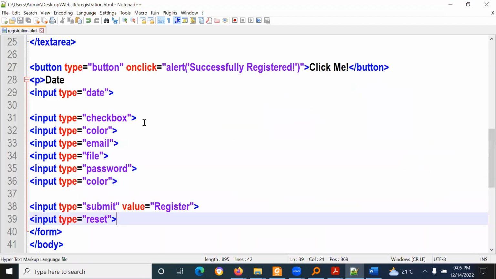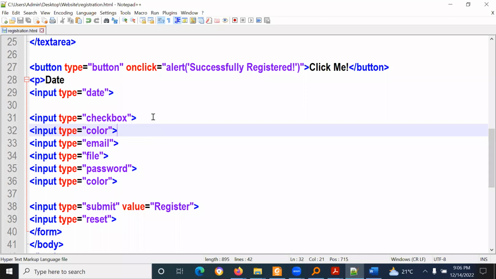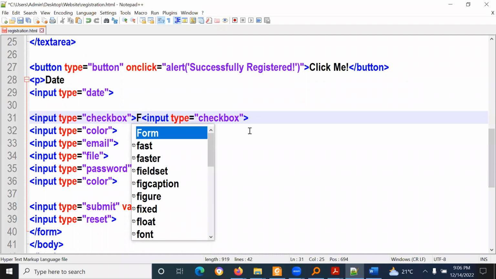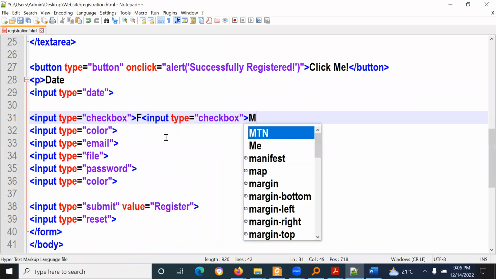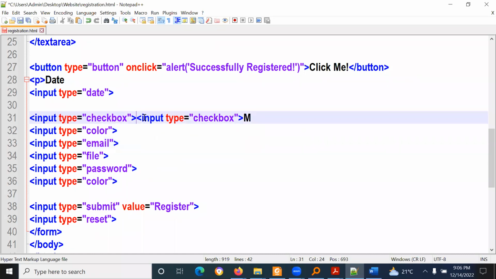Now let me just run what I've done. I'm going to end on these ones. So I can have input type checkbox. Input type checkbox is similar to input type radio. So I can put my F and then my M, and then someone can check. This is good for fields where someone can be both.